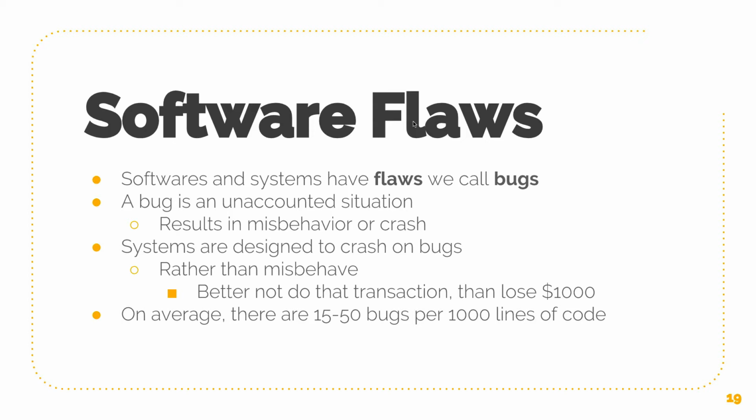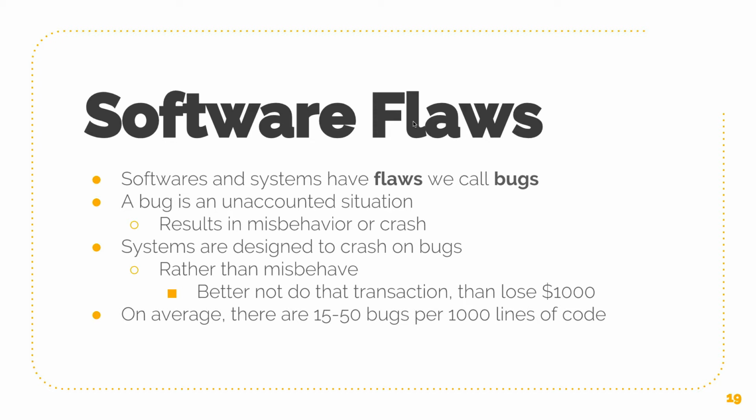So when a bug is found in a system, the system either crashes or does something that it's not intended to do. So a lot of software development goes into making systems that are designed to crash when bugs happen instead of doing something stupid. Because we want software that's first reliable in the sense that it does the right thing, then reliable in the sense that it actually works. So if it doesn't work properly, we would rather it not work at all.